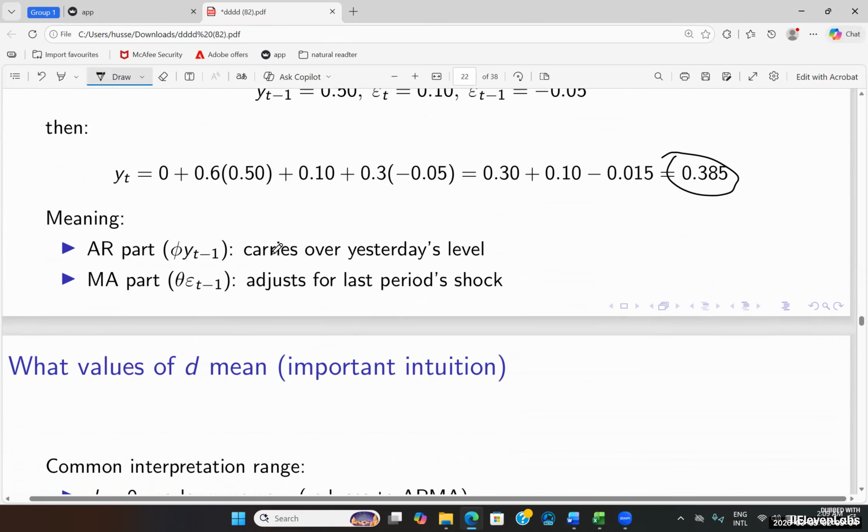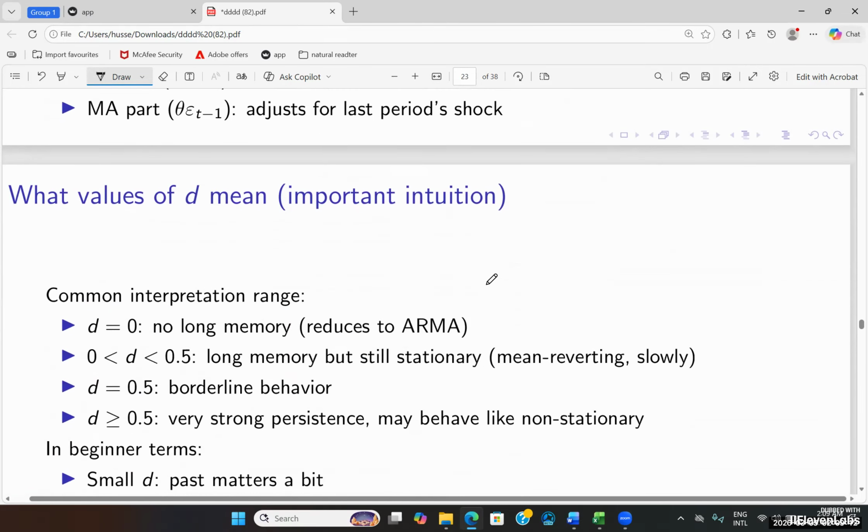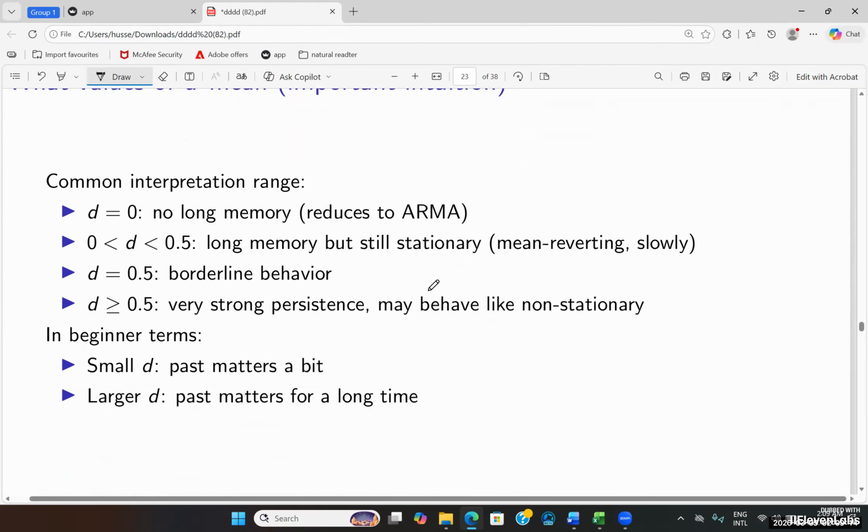So, the autoregressive component incorporates the previous day's level. If we assume that only one past level is sufficient, then this component adjusts for the last period shock. So, if the value of d is equal to 0, this indicates that your original time series variable does not exhibit any long-term memory effect, which implies that we can apply the ARFIMA model directly. In this scenario, there is no inherent memory. This implies that past values do not exert any influence on the determination of the current value. However, if you are compelled to apply higher order differencing, this strongly indicates that your system possesses a form of long-term memory.